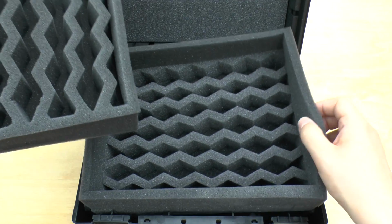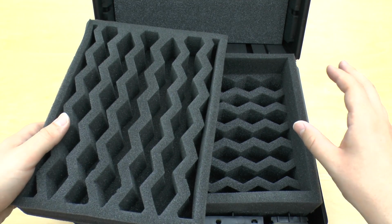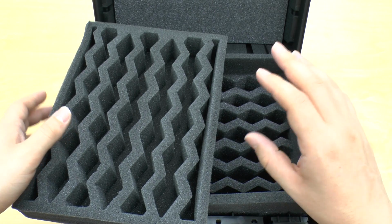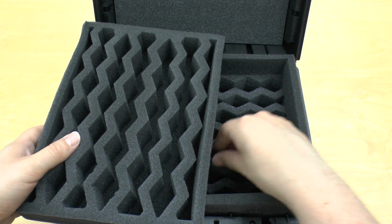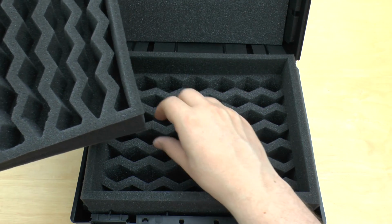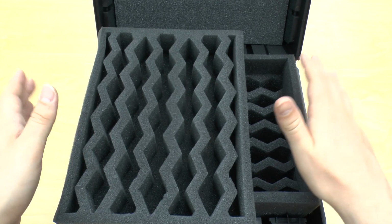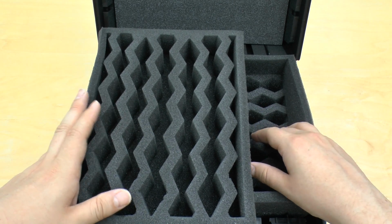Well, basically just because when I paint my miniatures, I don't like to leave them out anywhere. I'd rather just paint them. I want a small box that I can just put freshly painted miniatures in that I can then do showcase videos and things like that. So once I've painted miniatures, I'll put them in here, and then they'll just live in here until I'm ready to do a video, and then they'll go in the bigger boxes.